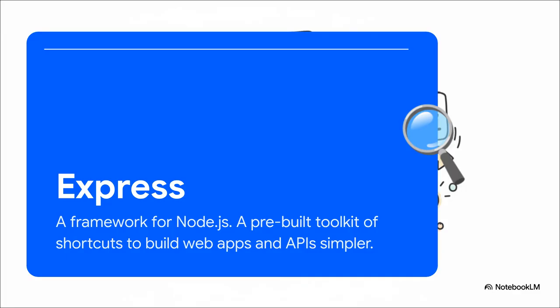Now, if Node.js is the workshop, then Express is your high-tech set of power tools inside that workshop. It's what we call a framework. Basically, it just gives you a ton of shortcuts and pre-built structures so you're not constantly reinventing the wheel. It helps you organize your code and build applications way faster.